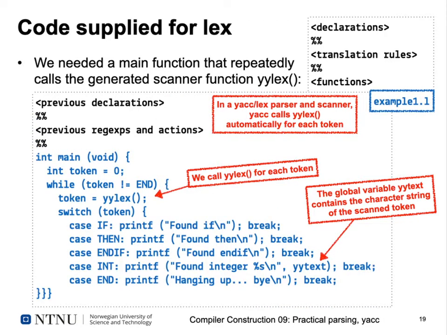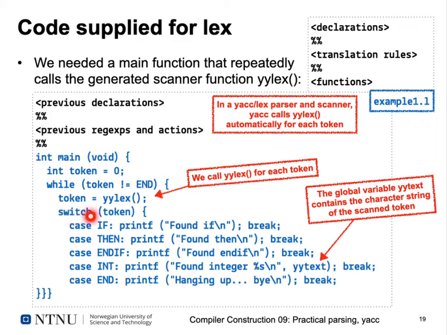In the third section of our lex scanner, we can write any sort of C function we like. So this is C code again. And usually for a standalone scanner, you write a main function here. This main function, as we've seen before, reads tokens until it hits the end token. We've already seen that yylex is the generated function implementing our scanner, so we call yylex separately for each of the tokens we want to get, and the token value is returned.